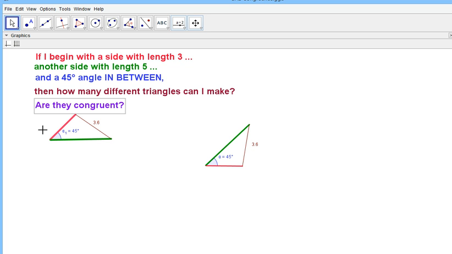And if I flip this upside down, of course, this red one will line up with this red one. This green one will line up with this green one, and this brown one will line up with this brown one. And so the fact is that these two triangles are congruent. And if you don't believe me, then you go right ahead and try to make two different triangles with two sides the same length and one angle the same measure, and the angle has to be in between.